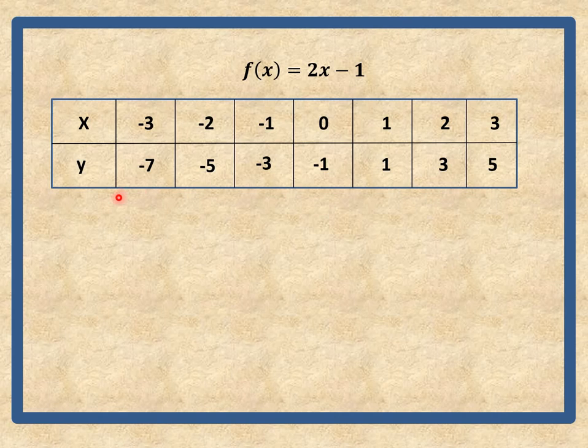Are there any values of y that have been used more than once? None. Therefore, all values are unique, meaning negative 7 has been paired with only negative 3. Same goes with the rest of the numbers, or the values of y. They are being paired to a unique number of x. Therefore, this is an example of a one-to-one function.